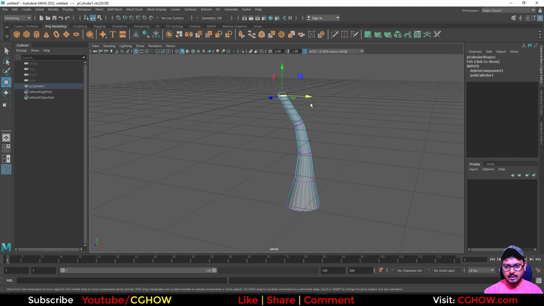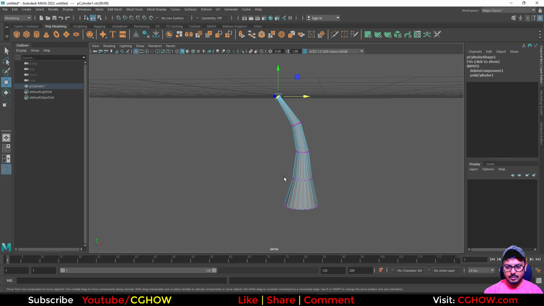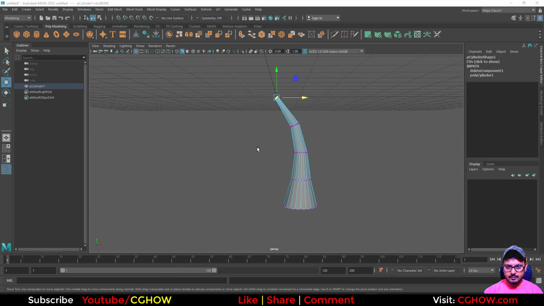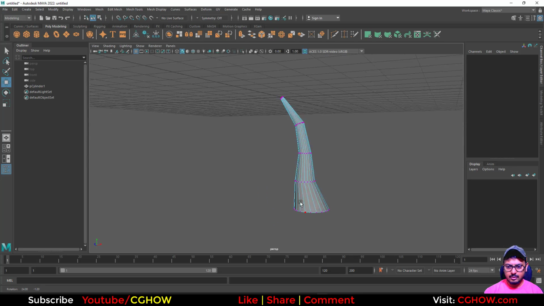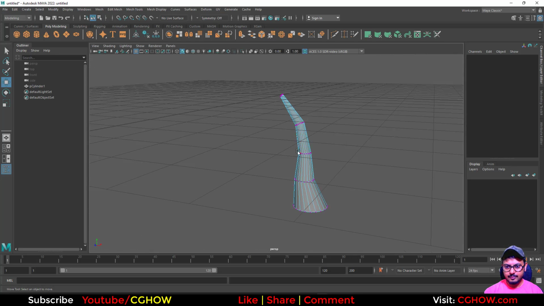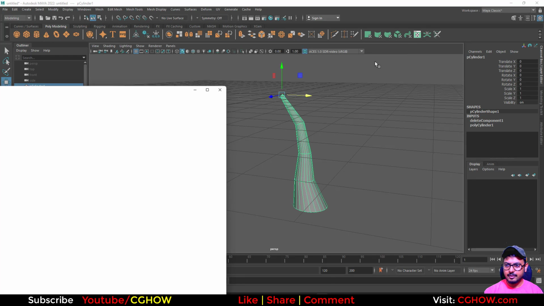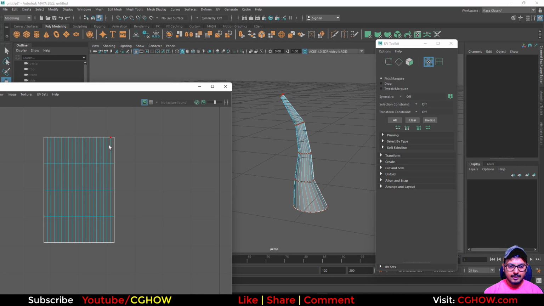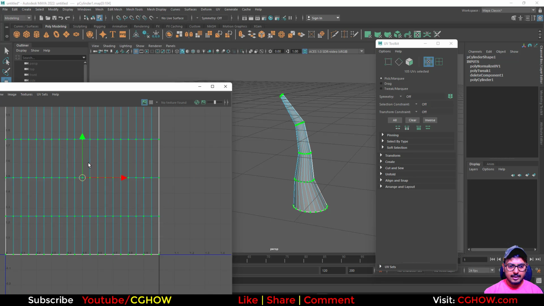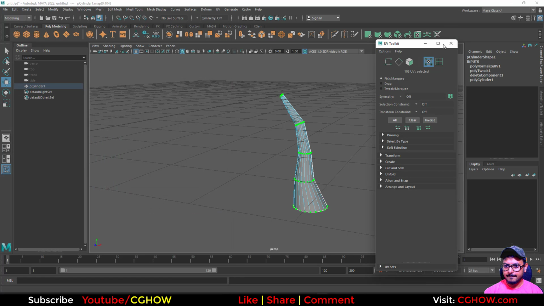Okay, I'll use it like this, or maybe like this. Okay, so let's just open the UV editor, and I'll select all and normalize it to fit the grid.